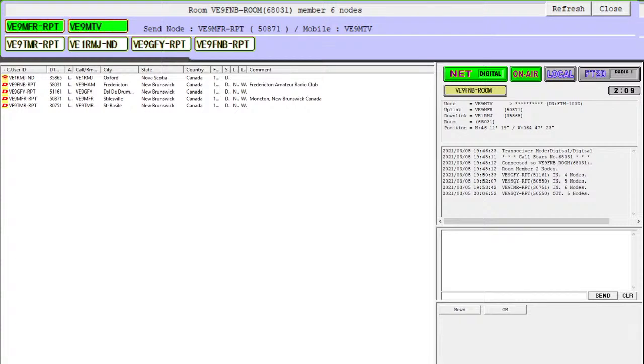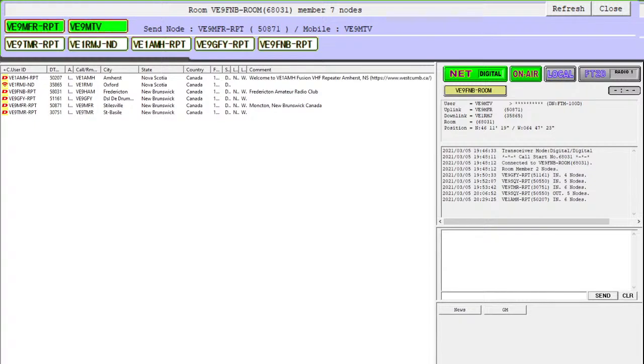I like building antennas too, so I'm presently building what they call a slot cube antenna for 2 meters, which is about maybe a 10-inch cube, and it's supposed to be as good or a little bit better than a J-pole. If you want to have a look at it, I have put a link on the Moncton Area Amateur Radio Club website, which is maarc.ca, and it has all the information on building one.